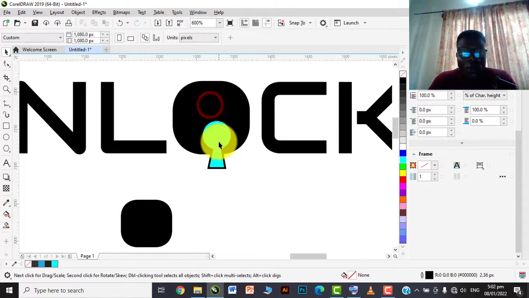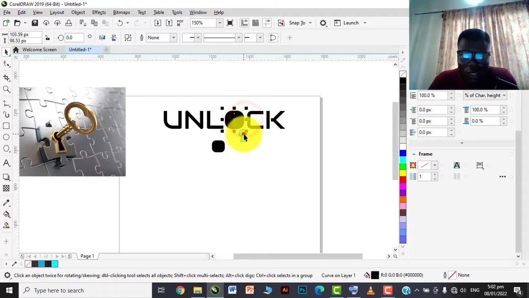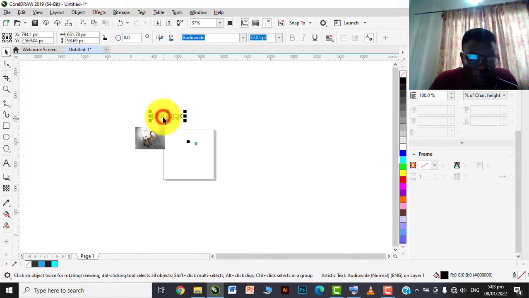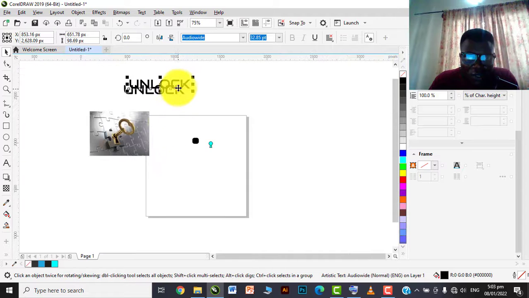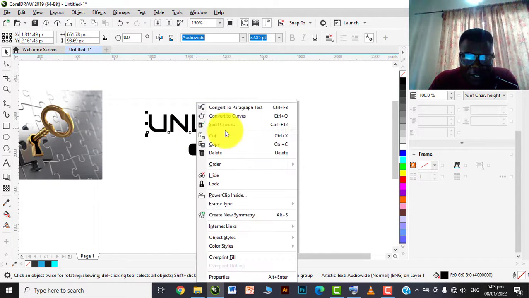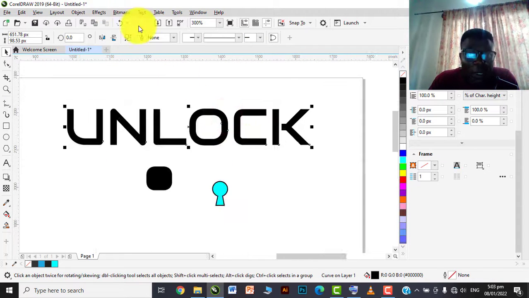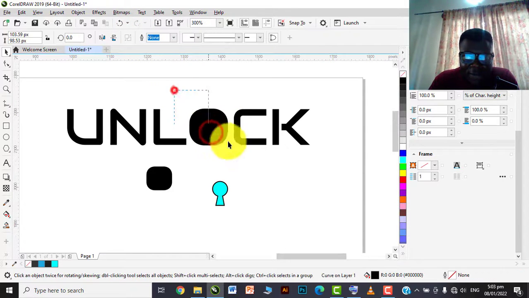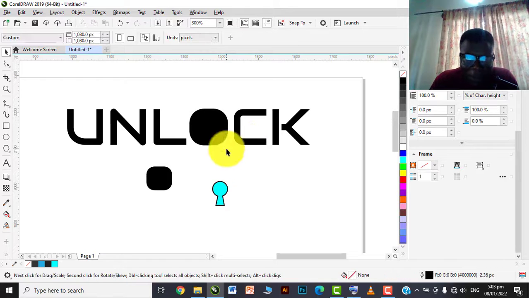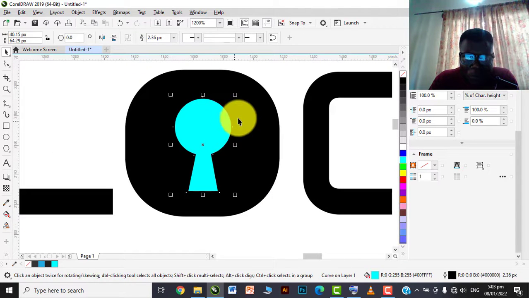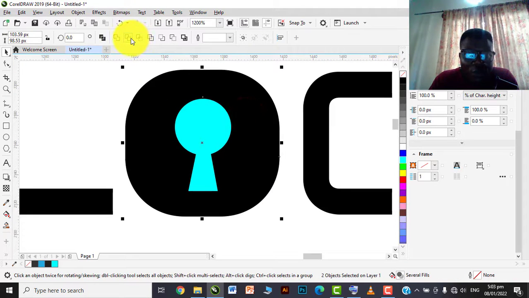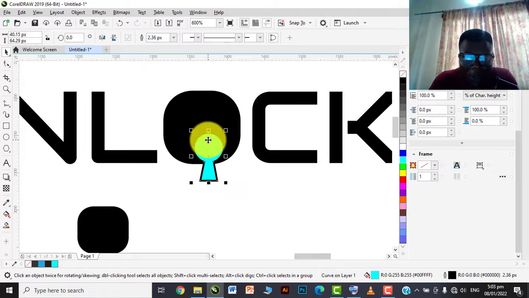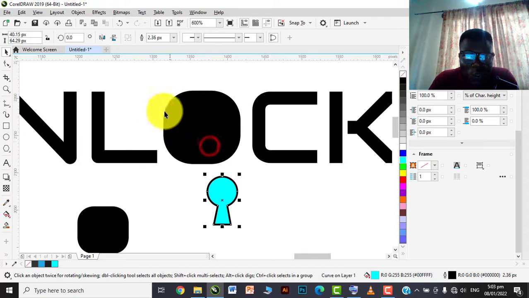No, something's wrong. Okay, this is what we do. Let's delete this and bring in the new one. Right click on this, convert to curve, unlock, select everything. Okay, let's try it again. Select this, then trim. No, something's wrong.